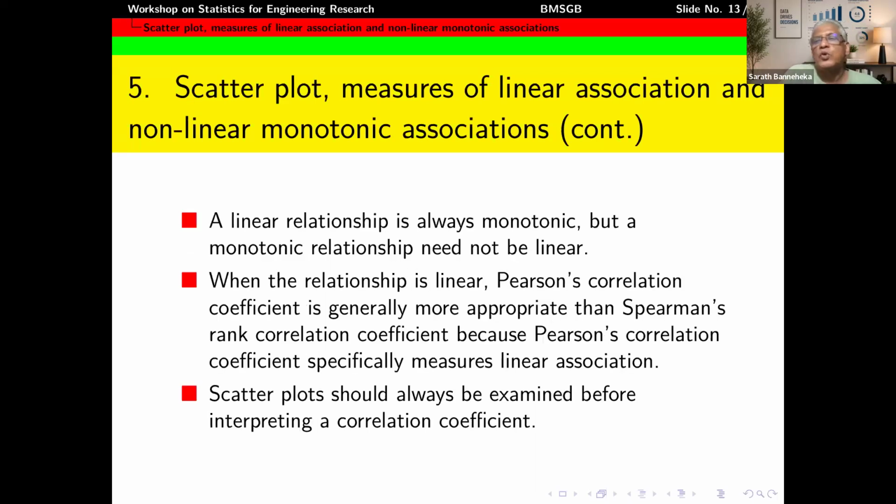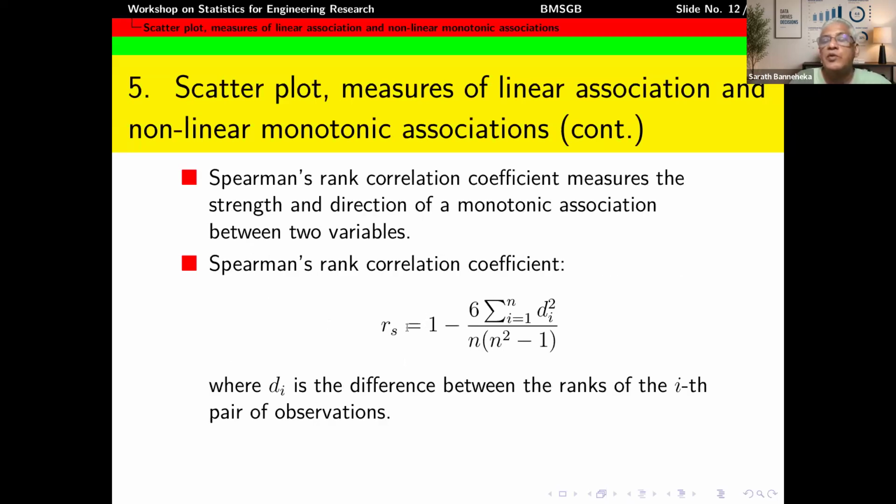So there are mainly two measures that people use. One, Pearson's correlation coefficient, usually denoted by r, is used to measure the strength of the linear relationship when there is evidence of a linear relationship. On the other hand, Spearman's correlation coefficient, here I have denoted by r subscript s, but in some other situations it may be denoted by some other letter, because in this presentation I use r for Pearson's correlation coefficient and rs for Spearman's one.